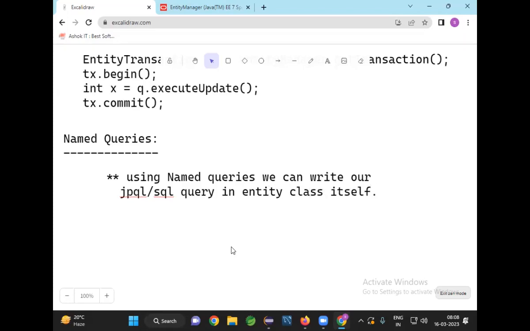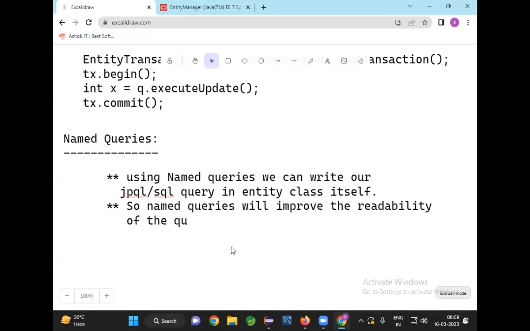Named queries will improve the readability of the queries.